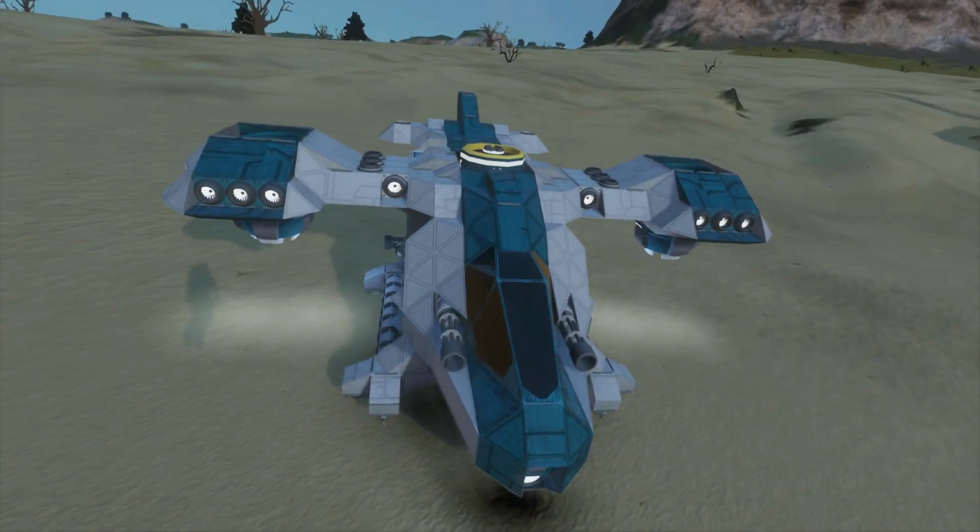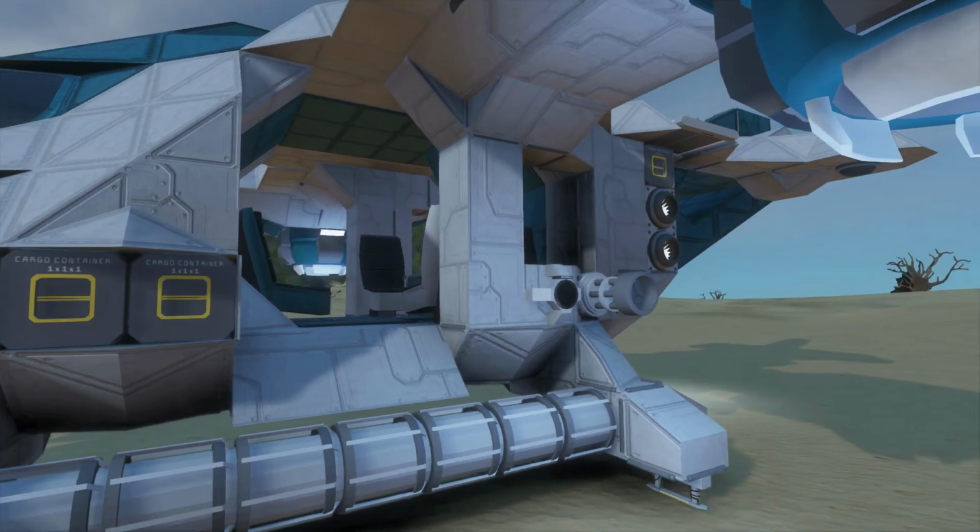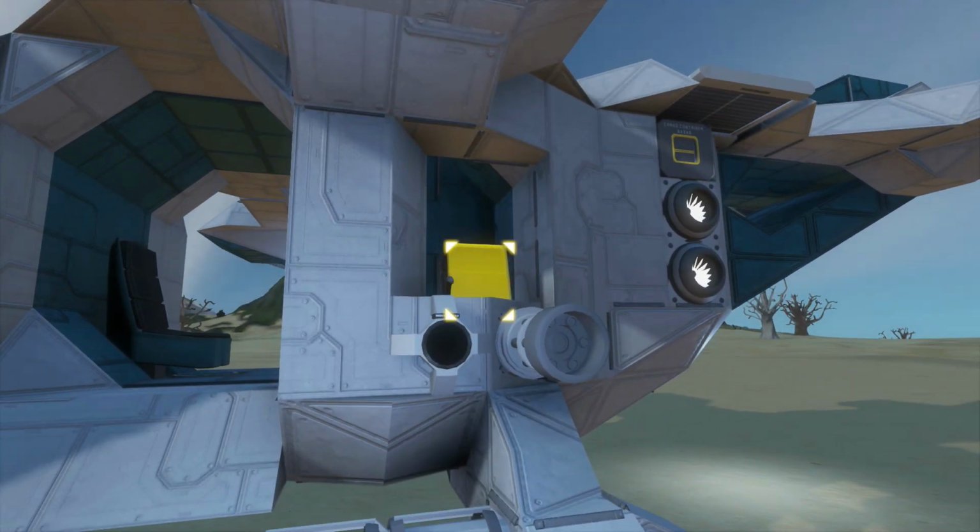Now, you guys are probably wondering, how the hell does it fly? It looks really cool, I really want to see it fly. You'll see that in a little bit, but I just want to show you how the side guns work, because I like these.